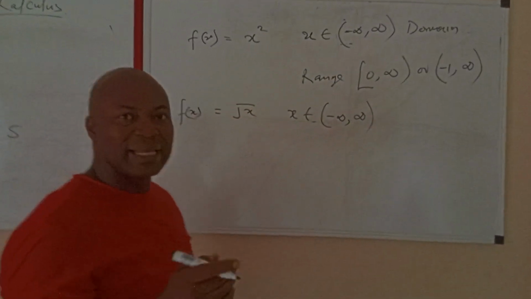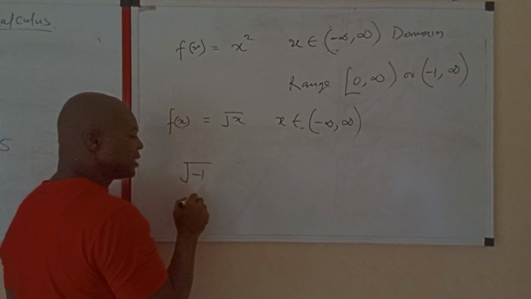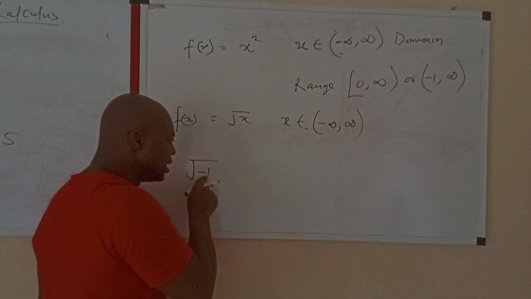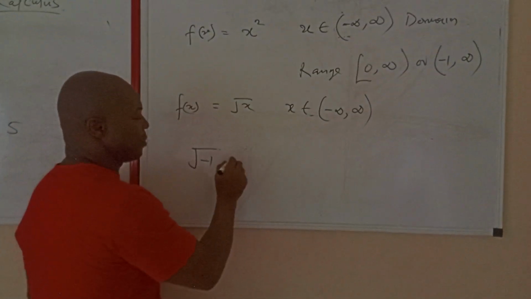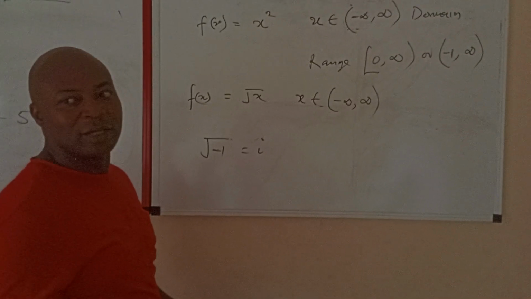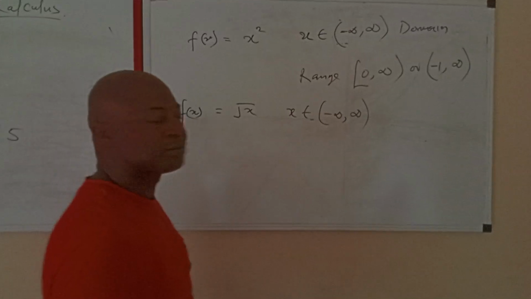But for the complex side, a complex number can come if we have the square root of a negative number, either -2, -4, negative anything. If a negative is inside the square root, a complex number will come out. And we do not need complex numbers. Complex numbers are not in the real number set. So we do not need this kind of thing. So let us test and see.